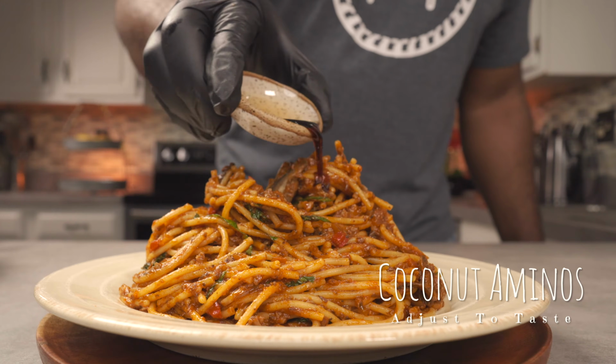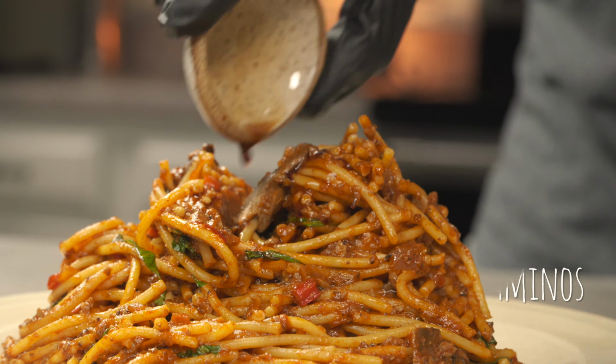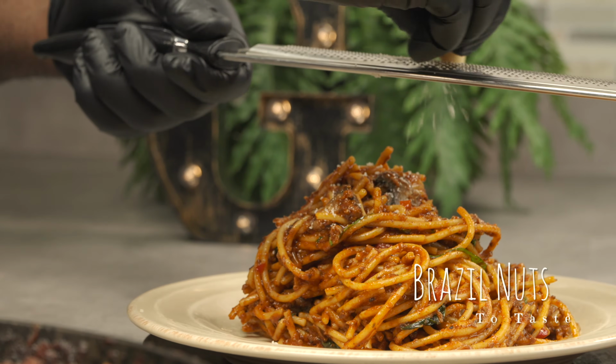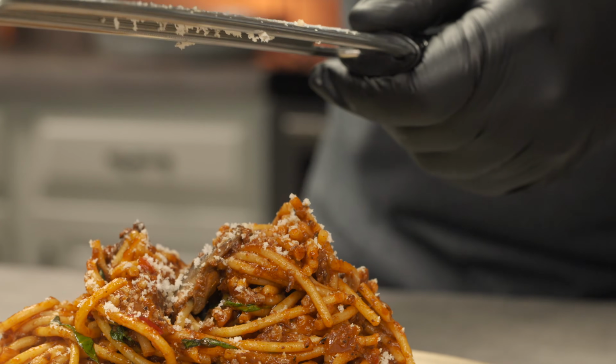This is optional, but you can add some coconut aminos and adjust to taste. For our cheese replacement, you can grate some Brazil nuts over the top of your spaghetti. Alright, check this out.